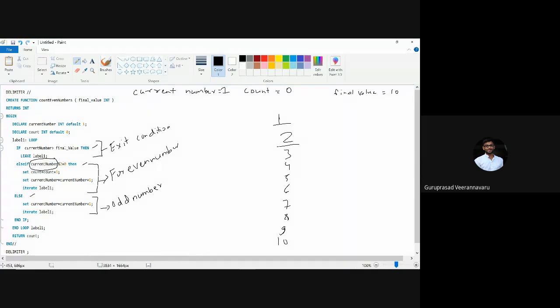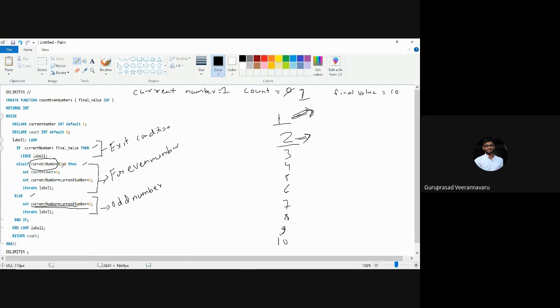So every time I have to keep increasing the current number, right? To say I check if one is divisible by 2 or not. So what do I have to check next? I have to check next 2. So let's say 1 was here, 1 is not divisible by 2. So then what do I do? I increase the number to 2, and then I go back. Then I check, is 2 divisible by 2? Yes, 2 is divisible by 2. So the count becomes 1.